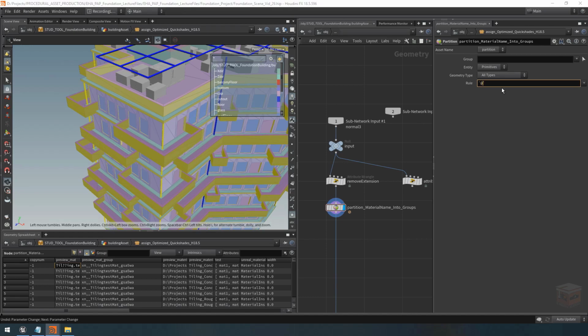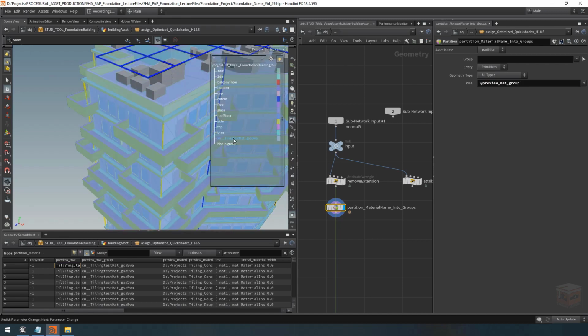So we need to type attribute preview mod group. If you make sure that matches, then at this point, it should generate a new group for you. There we go. So now it's created our tiling test material GSA5WA, or basically our encoded version of that group name, which will work just fine for us.